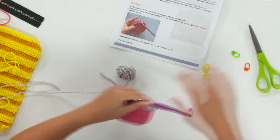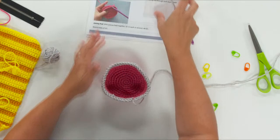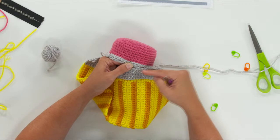And you might also be wondering, like, why did you stop there? Why didn't you keep going with the silver? Why'd you do silver at all? That makes no sense. The reason that I did that was because when I sewed this pencil pouch together, I wanted to be able to stitch, you know, whatever I'm sewing it with. I didn't want it to show in the other color. So I switched to the silver, so when I whip stitch these together, my seaming just blends right in.